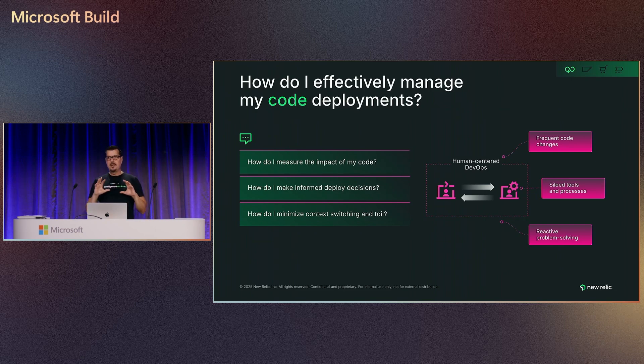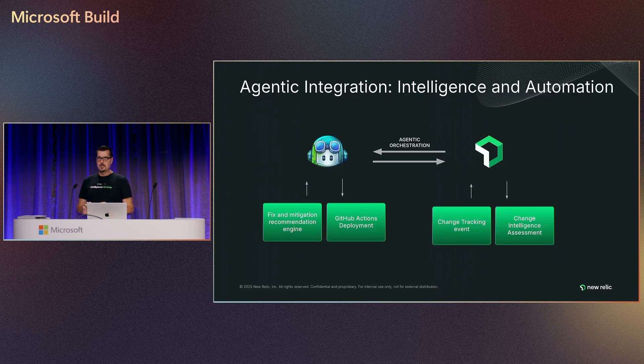This is all in a manual environment prior to what we saw on Monday, wherein the user is at the command center of DevOps trying to accomplish all of this — dealing with code changes, dealing with siloed tools and processes, as well as a very reactive mode of problem solving. So how do we correct this? How do we streamline this process? Well, as you saw on Monday's keynote, with the launch of the GitHub Copilot coding agent, which automates many of the tasks and even fixes for some of the more complex issues that we find within our development environment, that brings us to a high level of automation — but not the full picture.